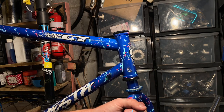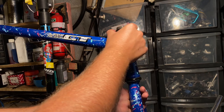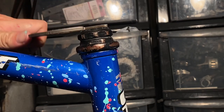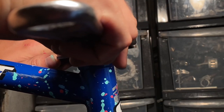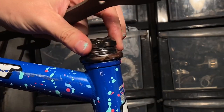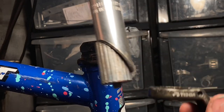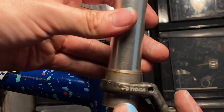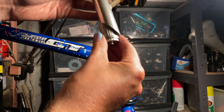Degreasing the headset and putting the headset bearings back in, then throwing the fork back on. The paint splattering over the top is really easy and I think it adds quite a bit to the look — just gives it a pop of color. The tricky part is trying to match the fork to the frame when doing them separately; you basically keep rotating the fork and comparing it to the frame to balance the splatter. For the stem setup, this bike has a threaded steerer tube but I need to use a threadless stem, so I'll use a pipe cutter to cut a section of steerer tube to fit a cantilever brake cable stop on the stem converter.